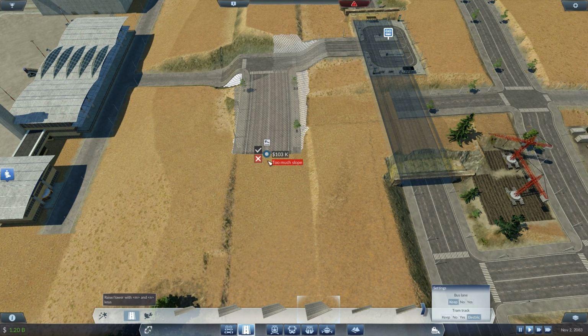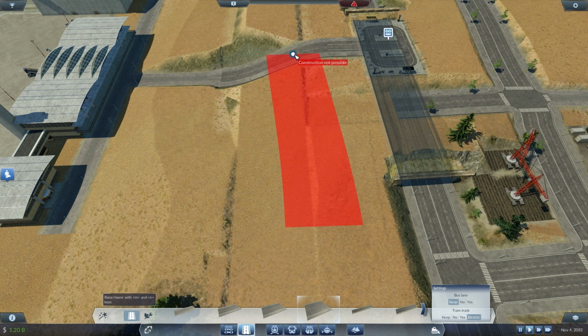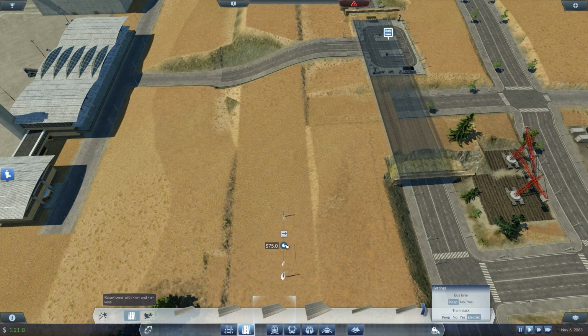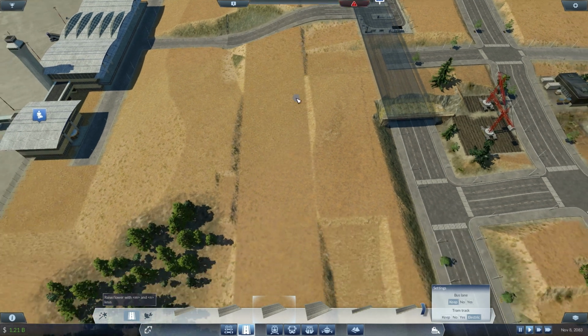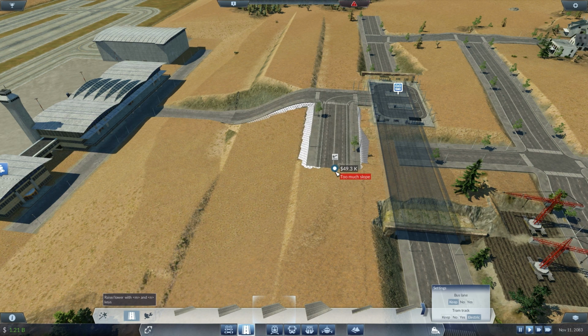Too much slope, you don't say. Now, obviously, when you're trying to apply a road as fat as this one, you are going to be terraforming quite a bit. Okay, right. In which case, we are going to have to go along the top, and it's going to have a big kind of lead-in sort of deal. Too much slope. What? Oh, we created slope on there.